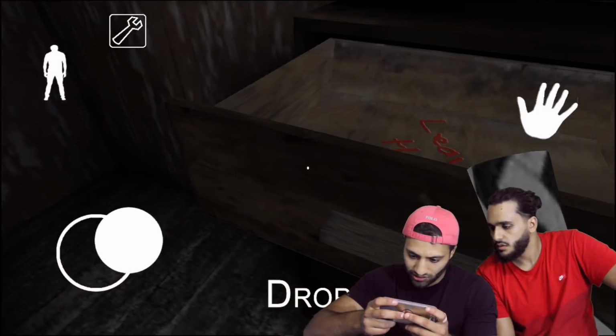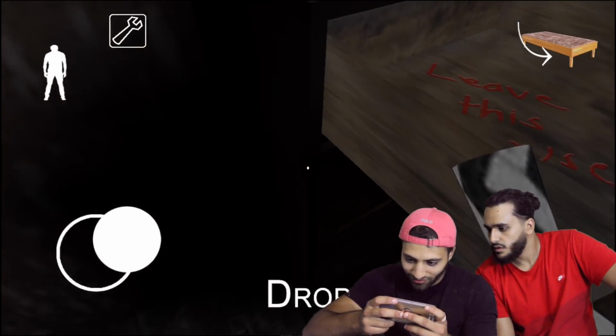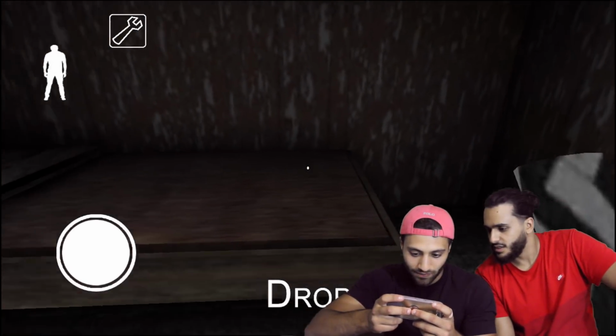What is this? You think there's a key? Oh, this one says Leo! Wait. Leave this house! Yo, you see that? No way. Right there. Yo. That's dead, bro. What the hell?